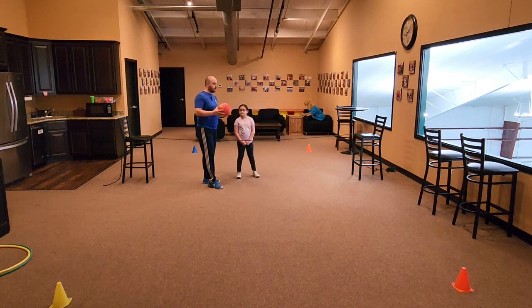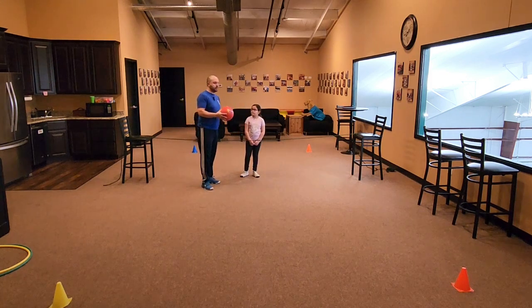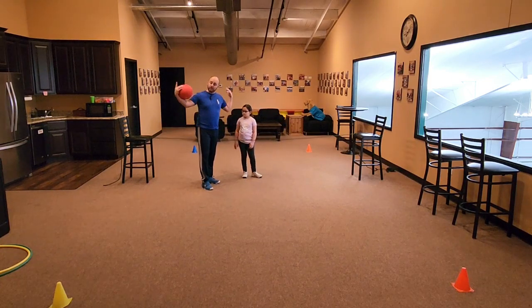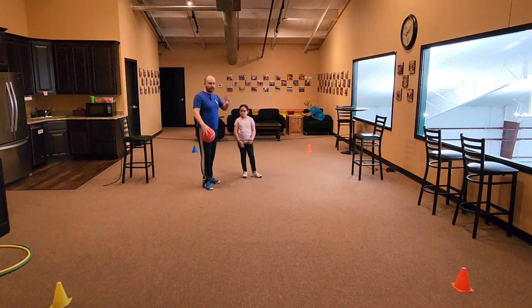On this next game, we're gonna show you something that we like to call bouncy ball tennis. You can use this type of kickball made out of rubber. You can use any type of ball. In reality, it all depends on what you have around you that you don't want to get destroyed, because kids will throw the ball and bang things. So we're using kind of a soft ball today. In that case, if we knock it into the wall or something like that, we won't create any damage.